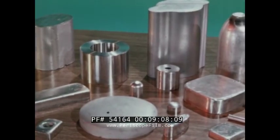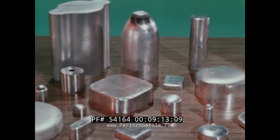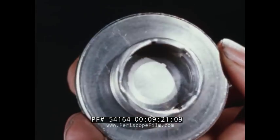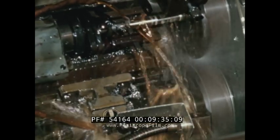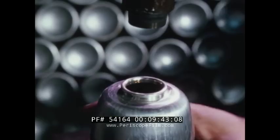The impact process employs the simplest, most economical form of metal stock, eliminating the cost of pre-forming and prefabricating raw materials. Less metal is required because virtually all the metal is used — material savings up to 75% are not uncommon. There's economy too in the machining requirements of most impacts; generally, only such simple operations as forming and beading are needed. When trimming is required, there is a minimum of waste.